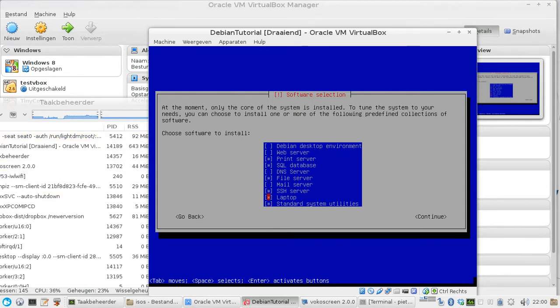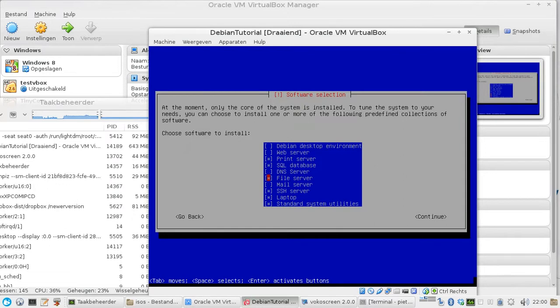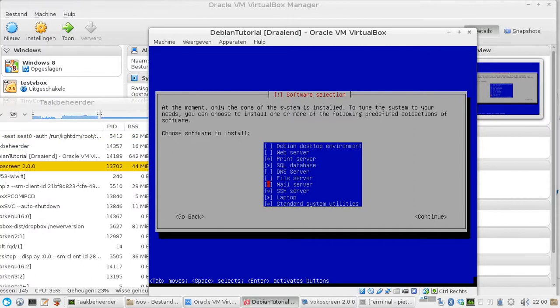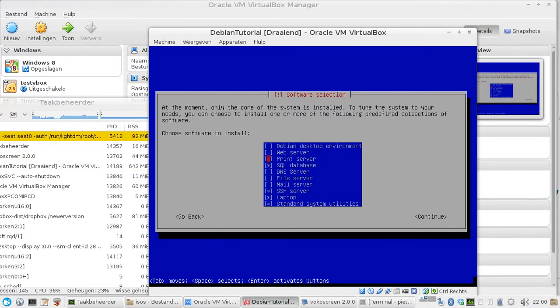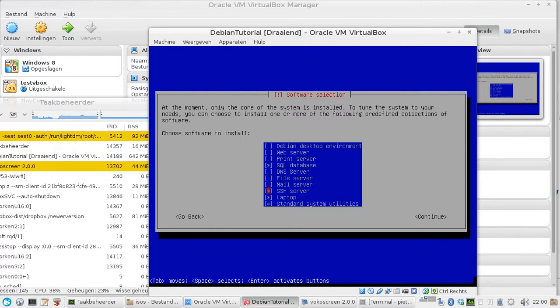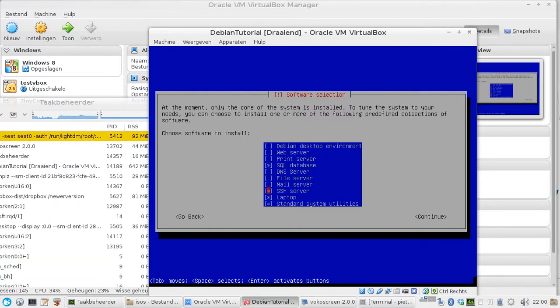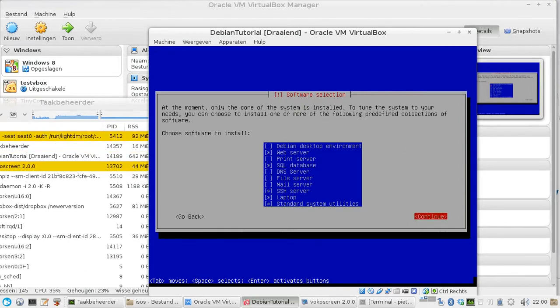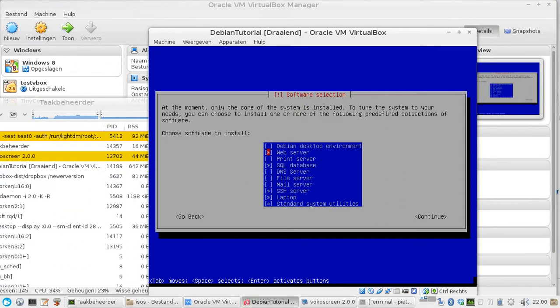I'm going to leave laptop on. File server, no for this time. Print server, no. SQL server and a web server. That's the type of servers we need. We're going to use this web server later on.